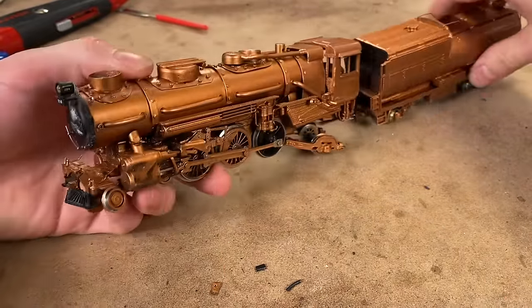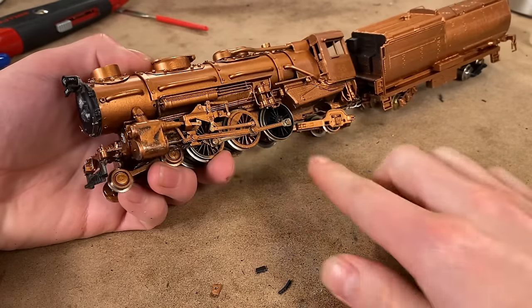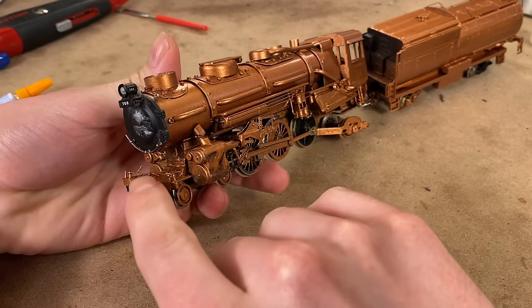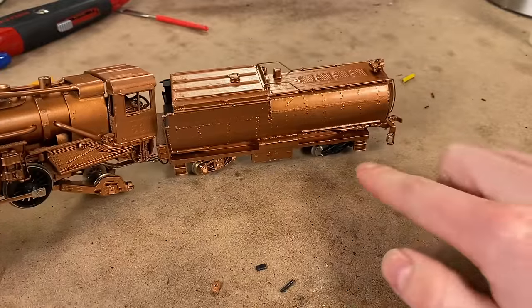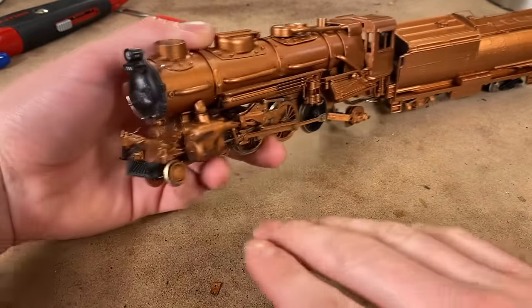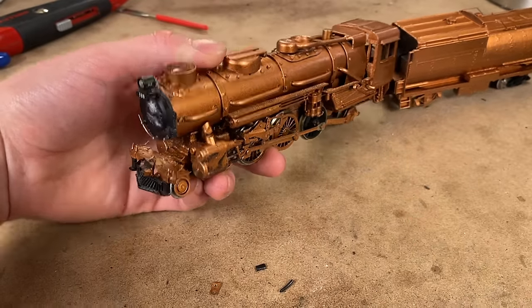So I think at this point what I want to do is paint all of the components which haven't been painted yet. So I'll have to add some paint to this wheel, add some to the pilot or cow catcher, and to the front of the boiler, as well as adding some to this rear truck over here. I'm going to remove some of the wheels just so I don't get paint on them again, because removing the paint the first time was kind of a pain in the neck.